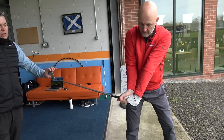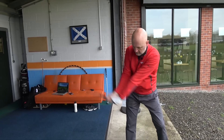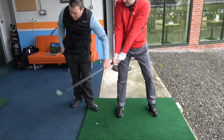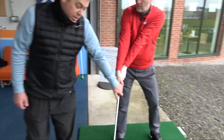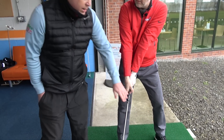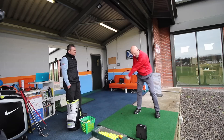It doesn't need to be that severe, but the benefit of that movement is you're going to close the club face, you're going to lean the shaft forward effectively — obviously exaggerated here. It's also going to help keep it shallower, so it's going to keep the club in there even longer. What you've got to watch for is, to close the club face, some people just throw the right arm out — it ends up a cast and it actually makes it worse because the club face closes really rapidly. You could also make the mistake of rolling it — that would also close the club face but go rapidly left. This is a more stable way of achieving that.